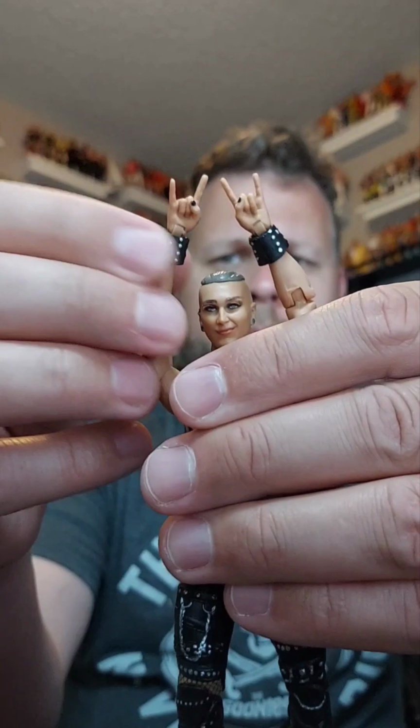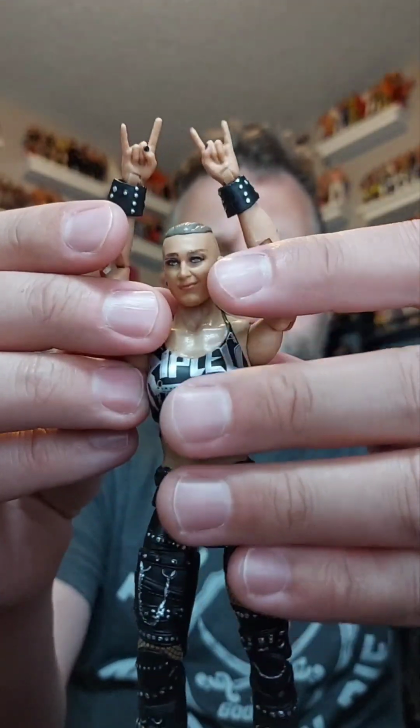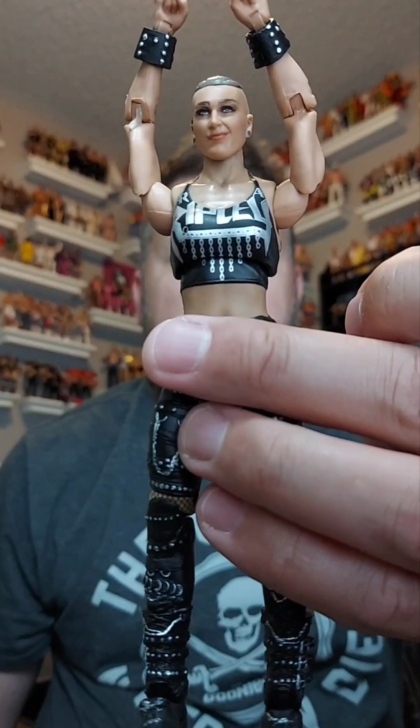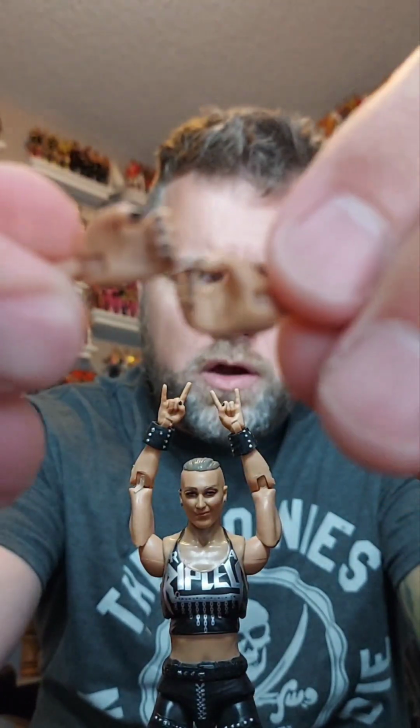She does have wristbands on that are removable. And a Ripley shirt, and black ripped up pants, because she's a thug. She's gothic. She's a mean mug. I don't know what else she is. She's all that stuff. She does come with a couple of gripping hands if you wanted to switch those out. They're fingernail polished up. Grip away.